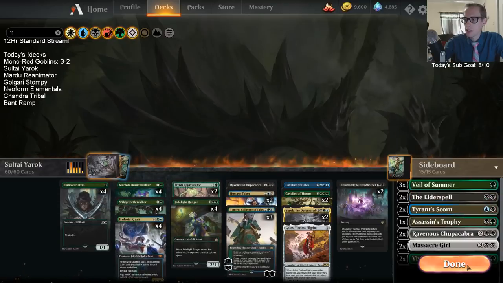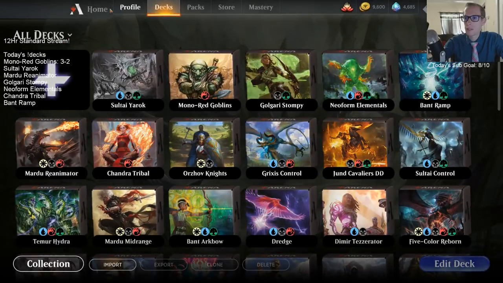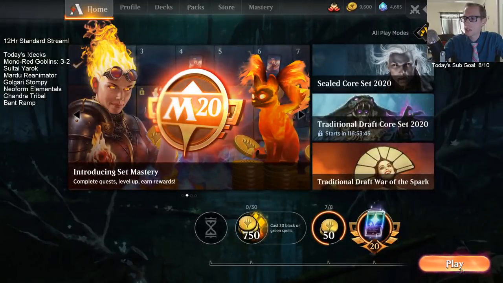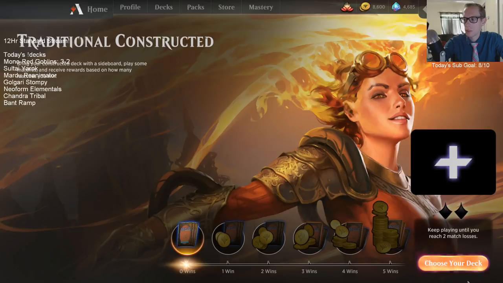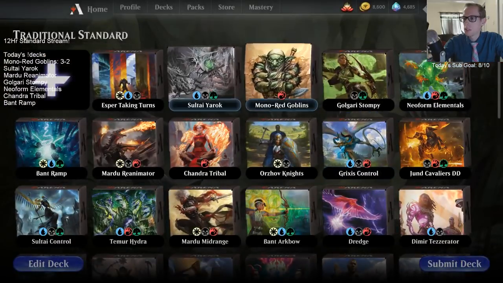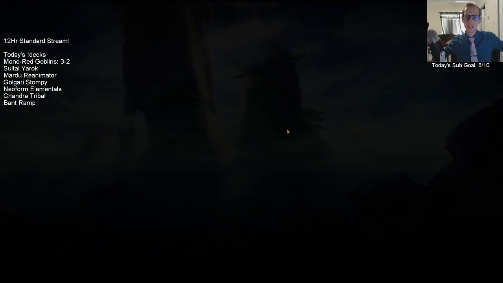So I know this is our deck. Let's give it a try. We'll see how powerful this stuff is with Sultai Yarok. We'll see if the Cavalier of Gales is really worth it. Or maybe it should just be Agent of Treachery.